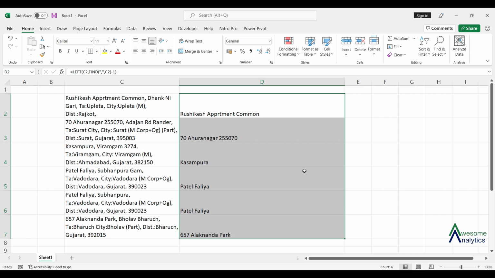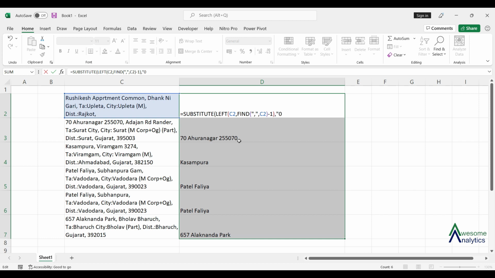Now, along with this, another issue that the user had was the numbers. The numbers need to be removed. So a quick way to do that is, of course, Find and Replace, as many of you would have thought by now. But if you want to do that also using a formula, then you would simply add a SUBSTITUTE to this. In the old text, you would have 0. In the new text, you would probably write nothing at all.